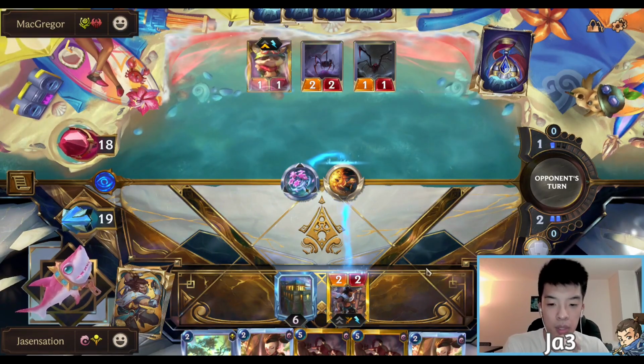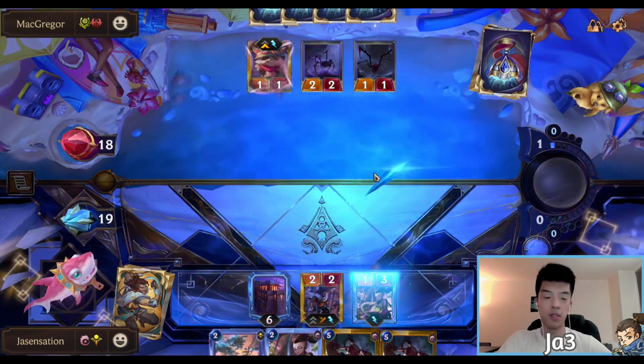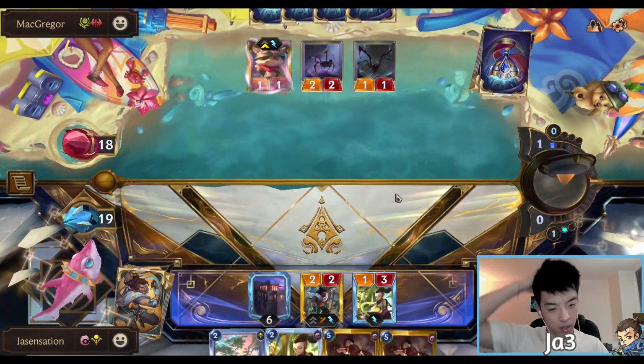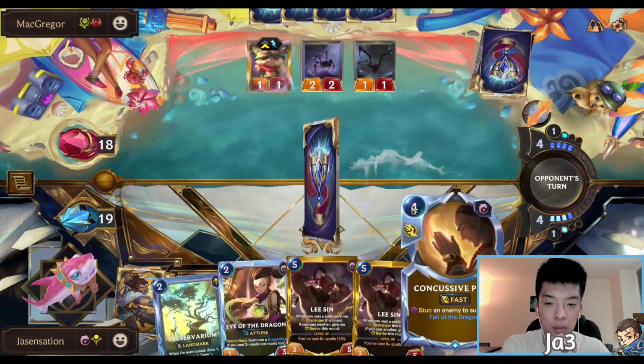It's really good. And we'll just throw down an Eye of the Dragon here for now, just as a chump. We also need to make sure we don't randomly die. That shouldn't be too big of a problem, but we do need to be careful with our resources as well. Make sure this Akshan survives. Just on a Poppy.